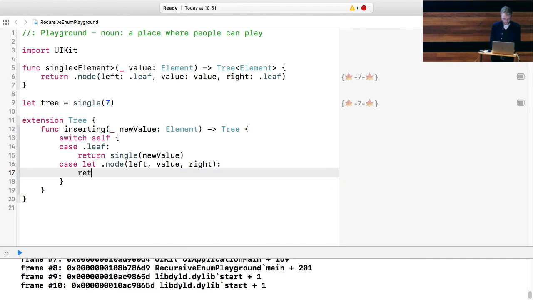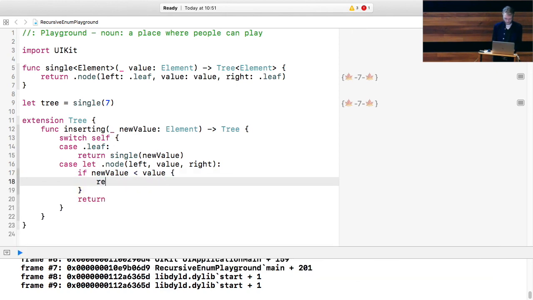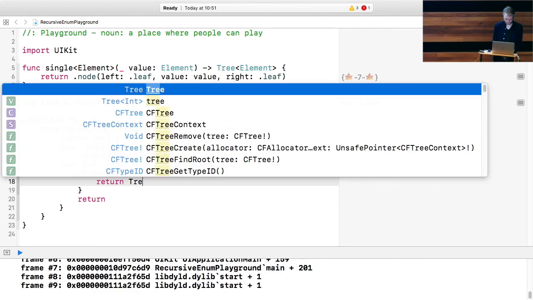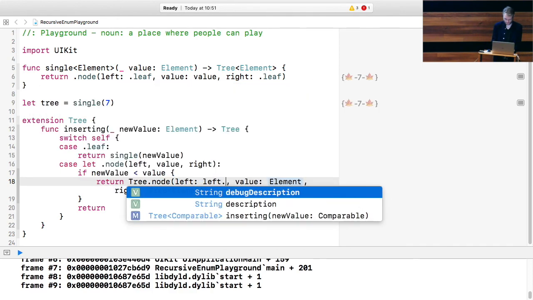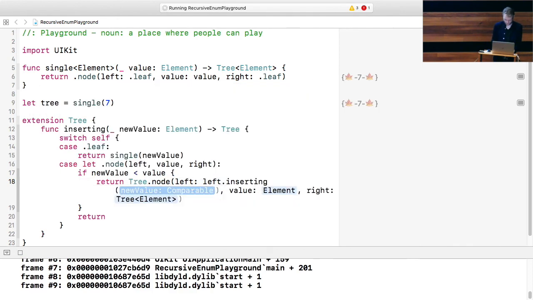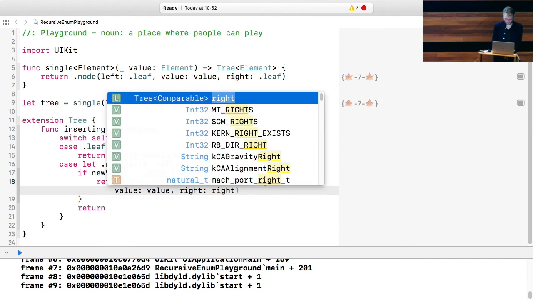And so what are we going to return here? Well, we need to return a new tree based on this, but first of all, we need to have some structure in this tree. And as you heard before, my tree uses elements which are comparable. I did this for a reason, and the reason is exactly that now I can check, okay, is my new value smaller than the current value? And if this is the case, I return a new node, so we can do tree.node. And if it's smaller, we insert the new value on the left side. So we take the left side that we have, and we insert the new value. The element will just be the same element as before. The right tree will also stay the right tree as before.